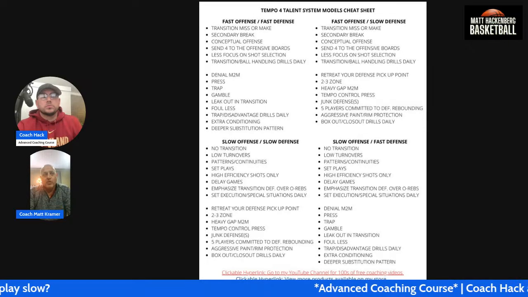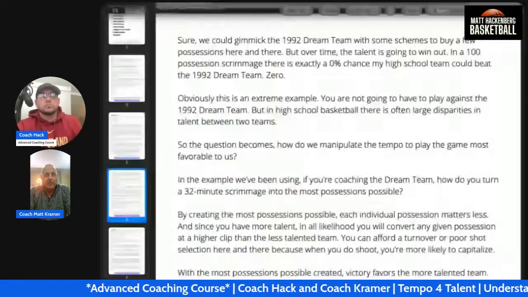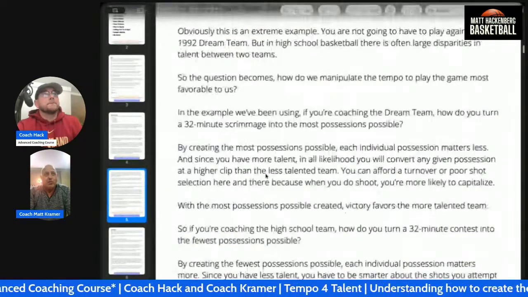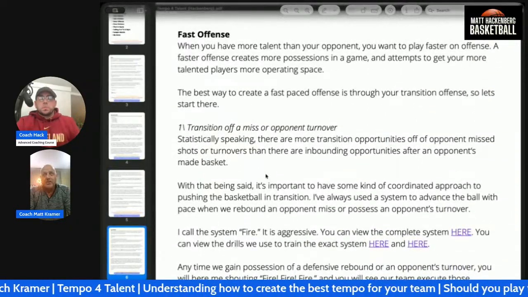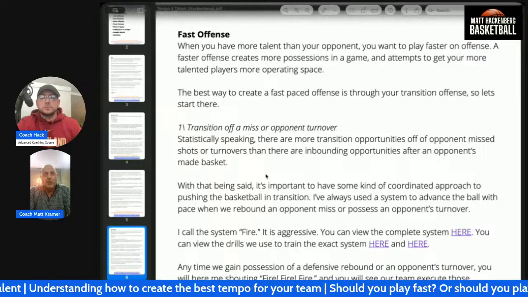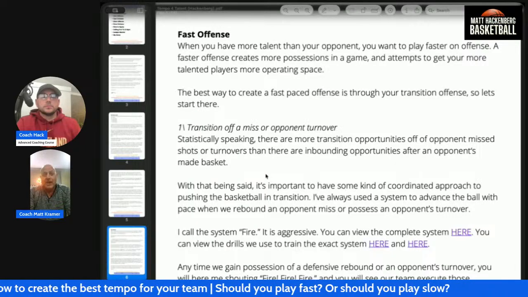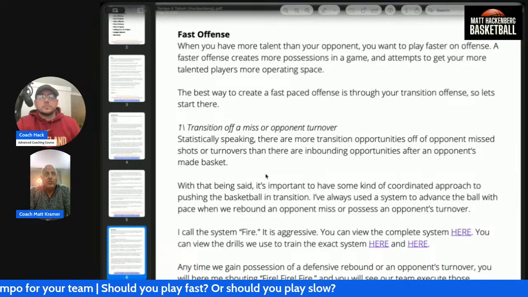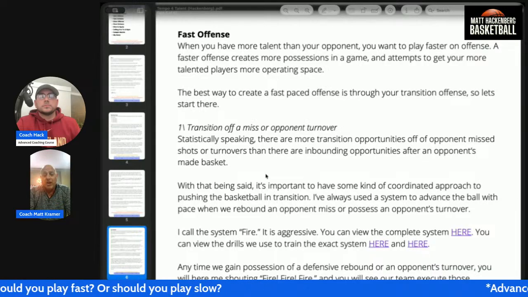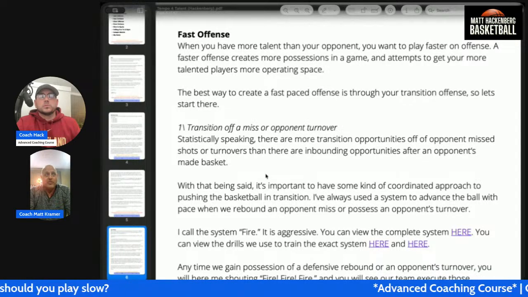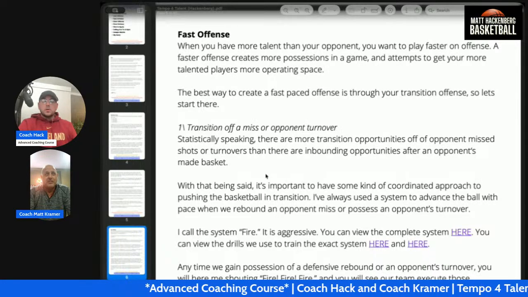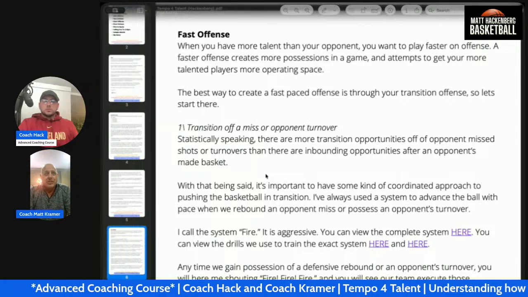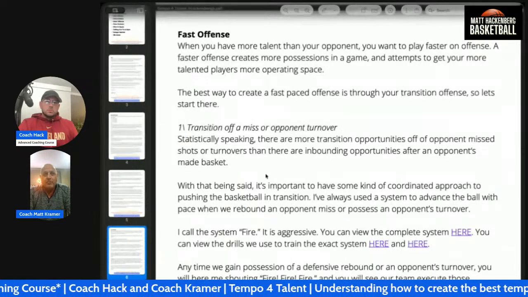And so what has to happen if you want to play fast on offense, and there's shades of gray with that, right, Matt? Absolutely. When we're running, I want us to run. If we feel like we can get advantages running the floor and getting shots before the defense is set, we want to do that. But then we also have to be smart enough, in those games where we might be outmanned a little bit, if we don't get the shot we're looking at, to settle in and run some offense, right? So there's always a grain of salt that you have to throw into some of this stuff when you don't have the best team.